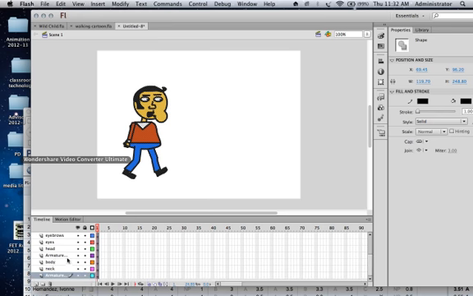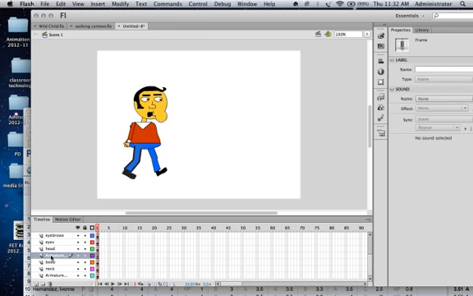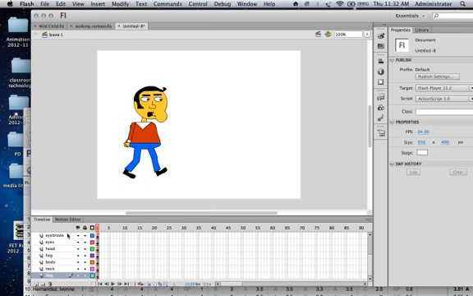Now what we need to do is clean these up because before this was called armature. That was because we put bones on it before. So if we click on it, it shows that it's the left leg, so I'm just going to rename it L leg. And then I go to the other armature, and that's the right leg. So I'm going to rename that right leg. Alright, let's see if there's anything else we don't know.